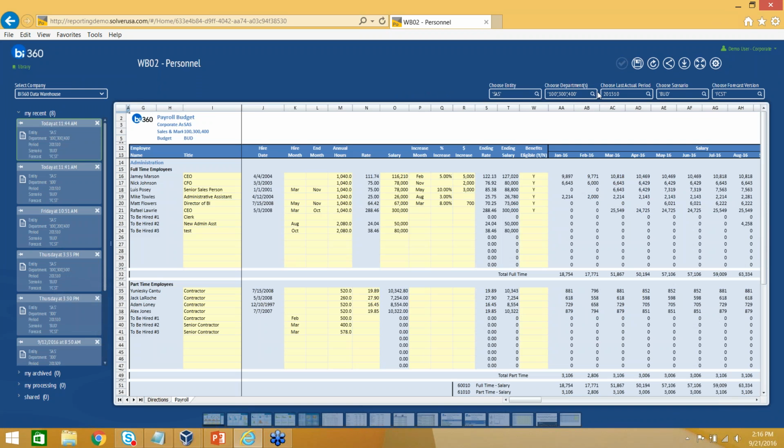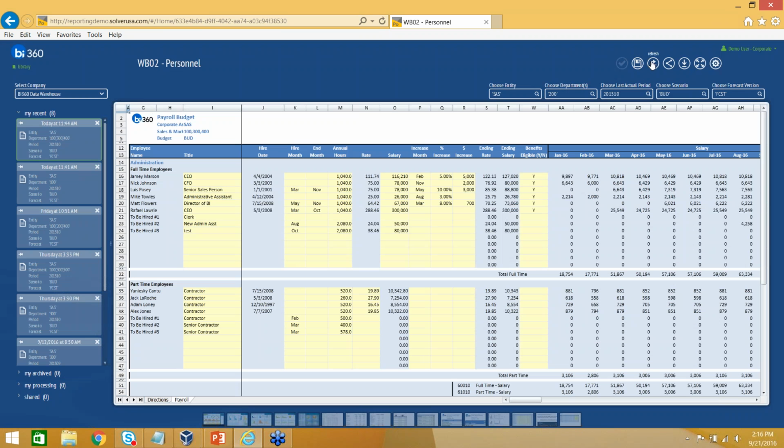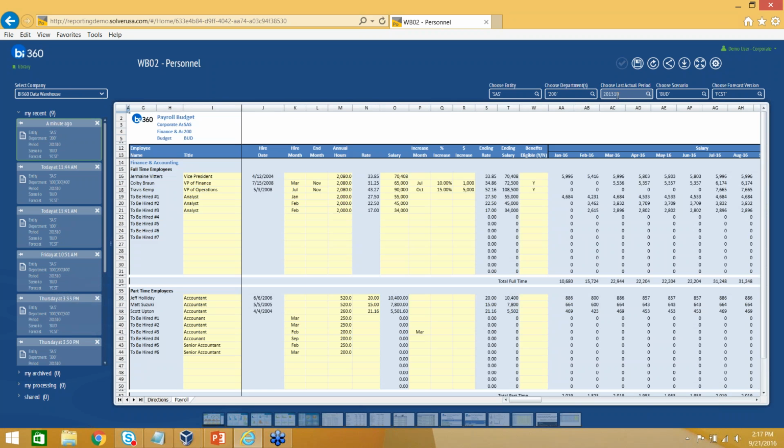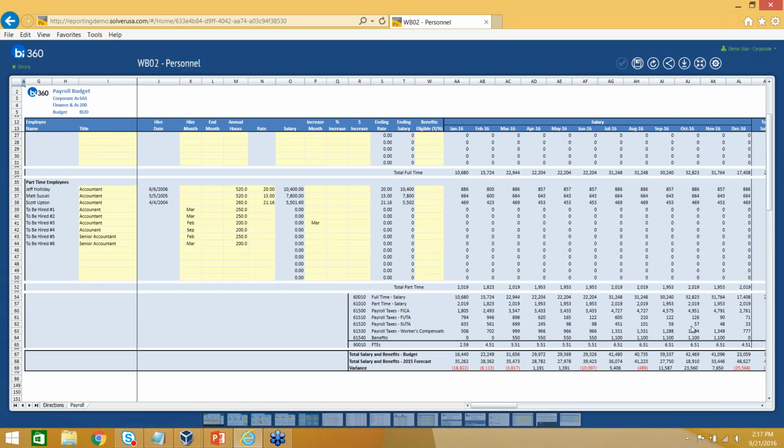But what they are going to be able to do is go in, they're picking their company, and I'll say this is the department that I'm in charge of. Click this button here. And by the way, this can be set to auto refresh for the year and month, so it automatically gives them updated data without them needing to select these. I'll expand this out a bit. And here for finance and accounting, because that's the department we picked, we see the full-time, part-time employees, and right beneath, it's going to store down to the general ledger.